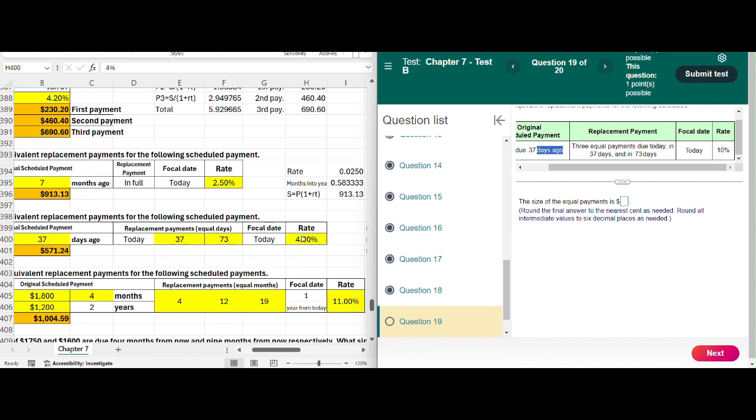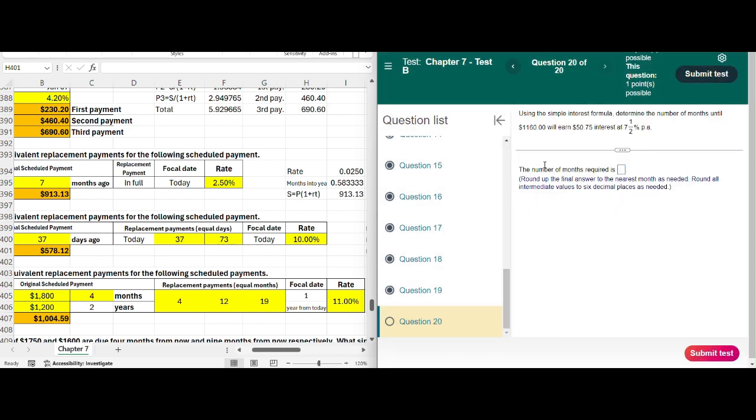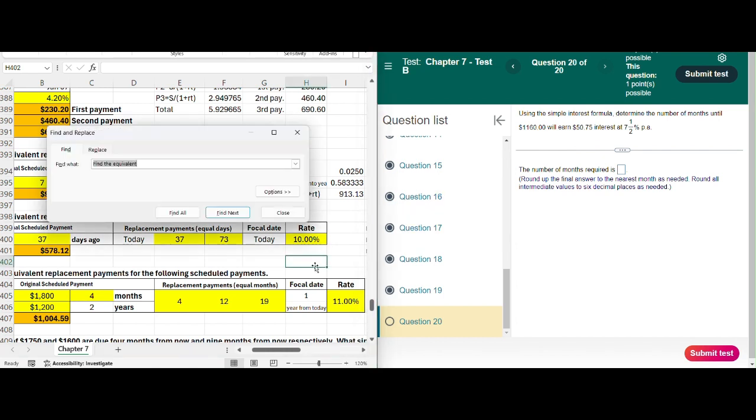Okay, the rate is 10. Then we have the answer. A procedure maybe will take you doing by hand 5 to 10 minutes every question. So this is an easy way to do it.